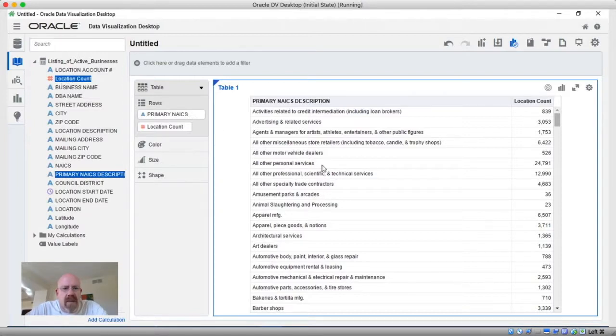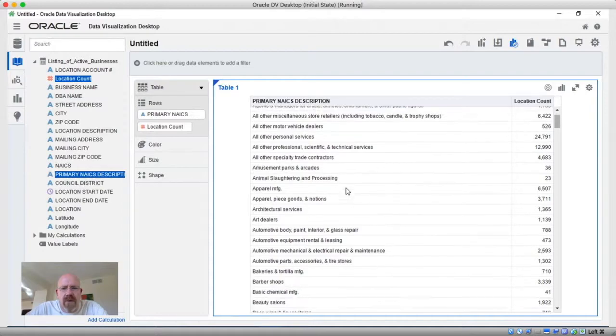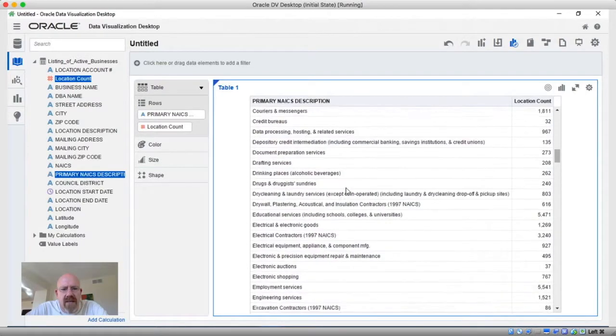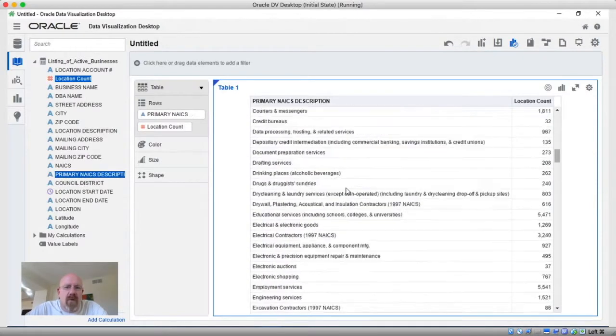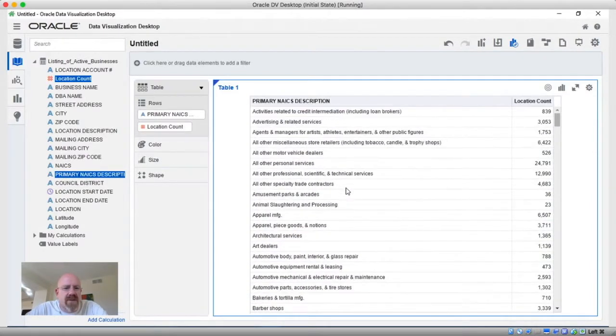The next thing I want to talk about is this NAICS description field, the North American Industry Classification System. If you look through this table that I pre-built ahead of time, there are a lot of these categories, and it's kind of overwhelming. It feels like we need another level up.